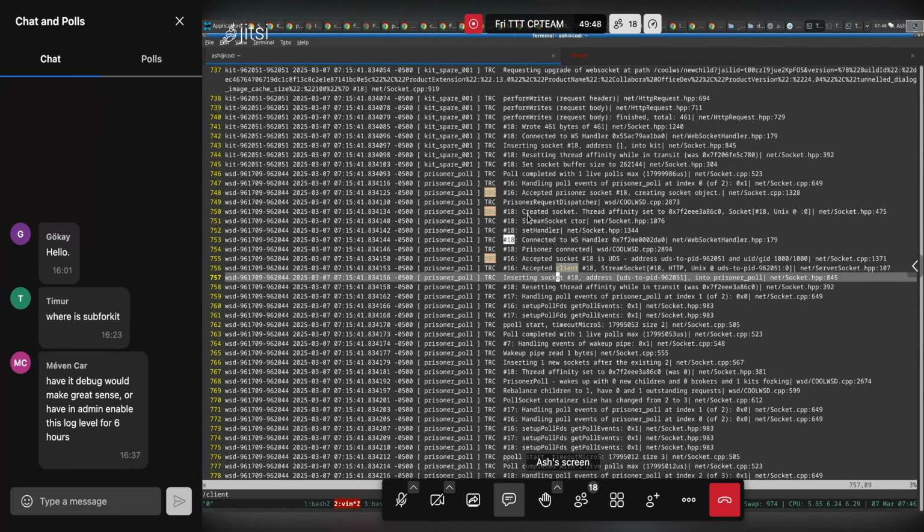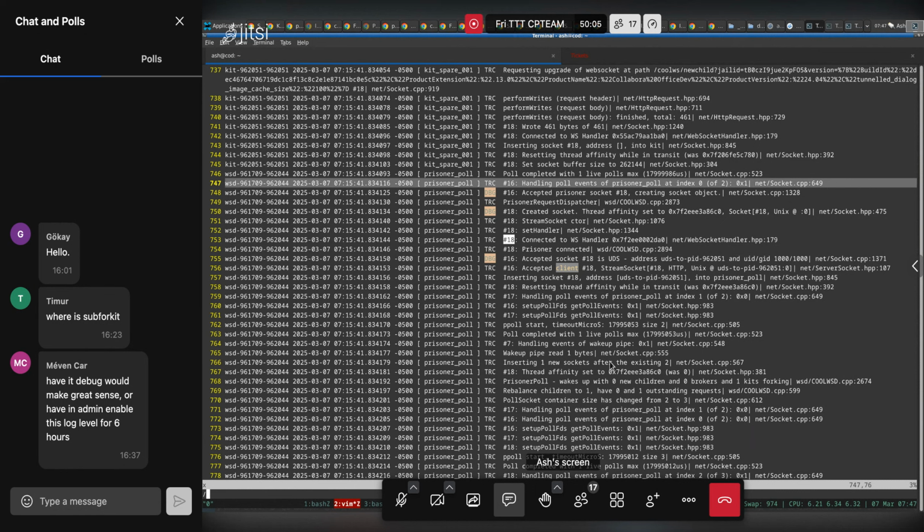These are the socket FDs. So if you know, for example, that a certain connection is the one you're interested in, you can trace it by searching for the same hashtag.